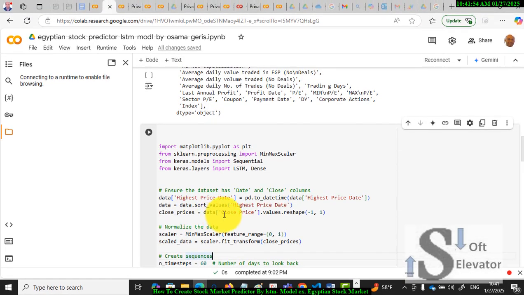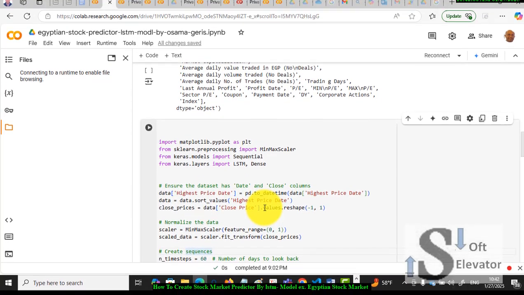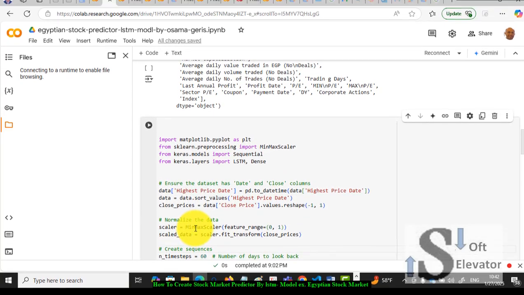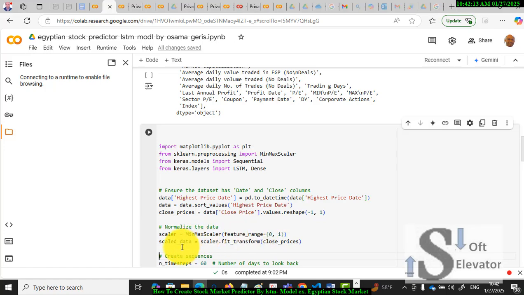We ensure the values, and we reshape the prices to be between -1 and 1. This is very important. Then we normalize the data using MinMaxScaler, with scaler fit_transform on the close prices.